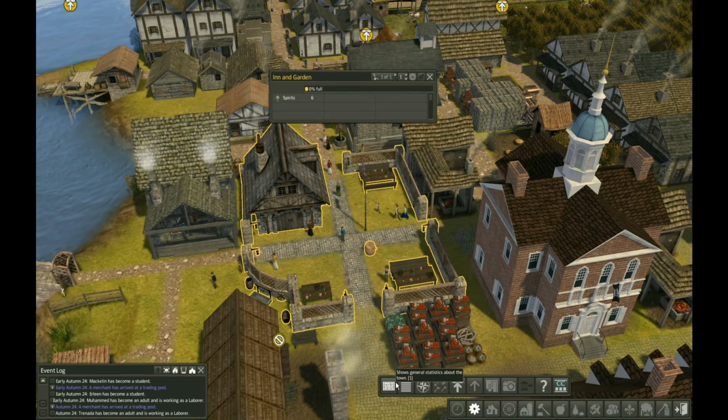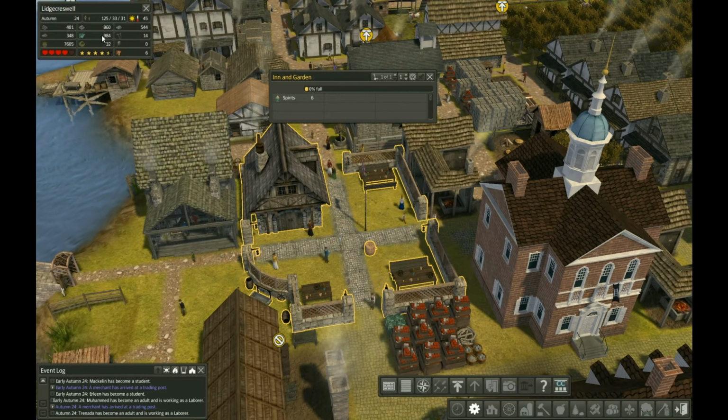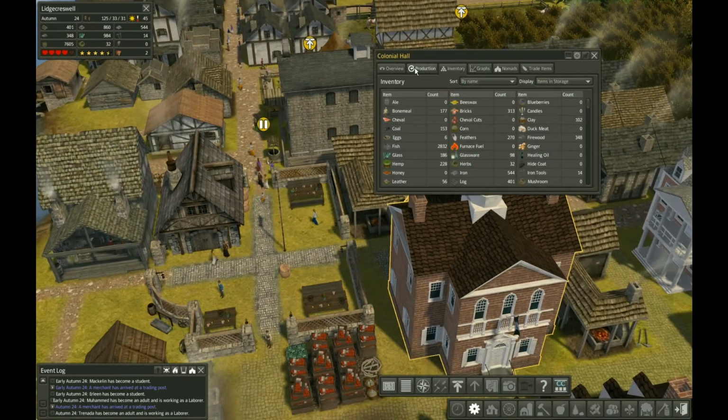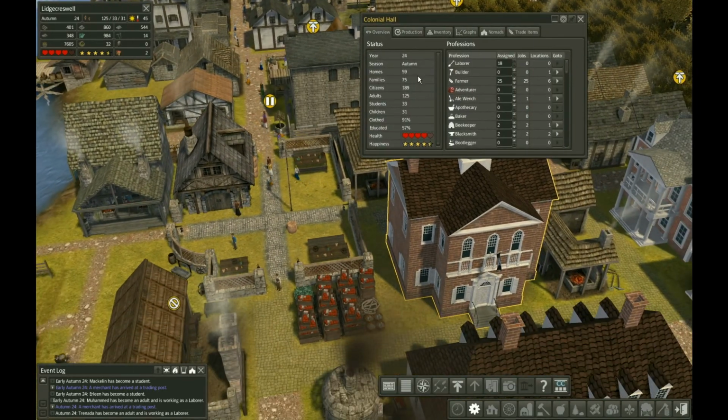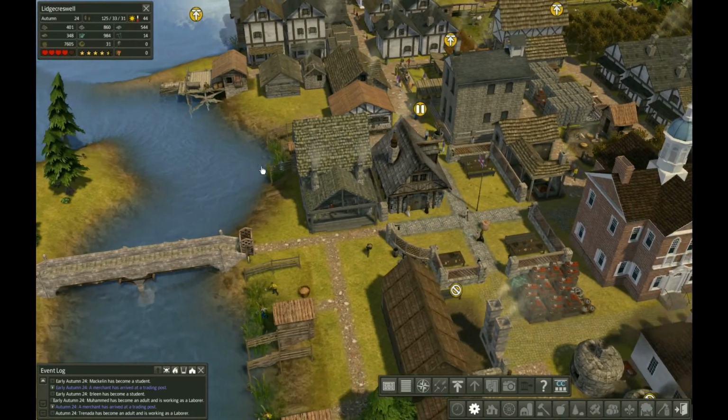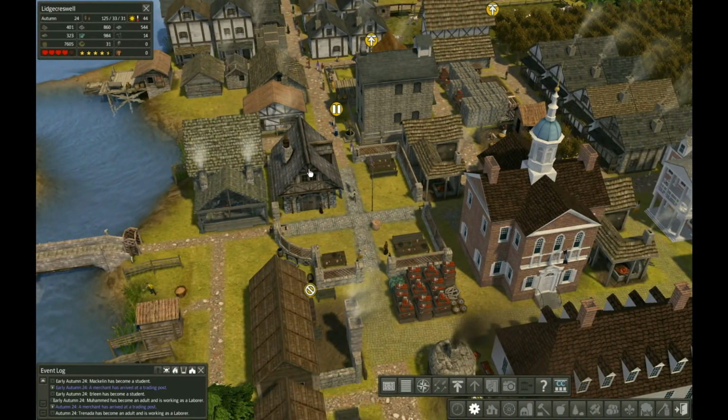Let's see. I have a population. Yeah, well, I have a population of that. You can click here. I have 189 citizens, which isn't really a lot, but I guess kind of is at the same time. For me, it is anyway.